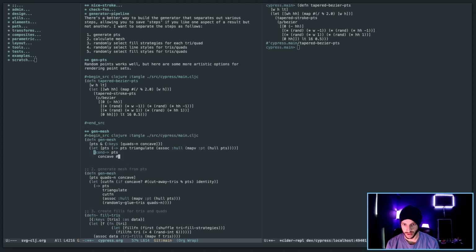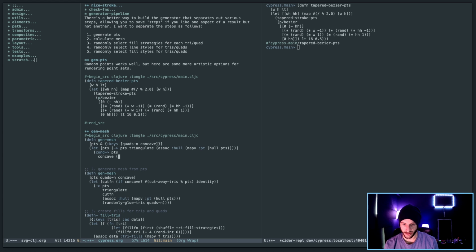Yeah, when it's concave, you have to cut away tries of the triangles from the mesh, which means the mesh gets threaded.